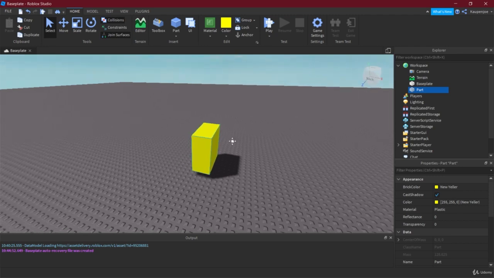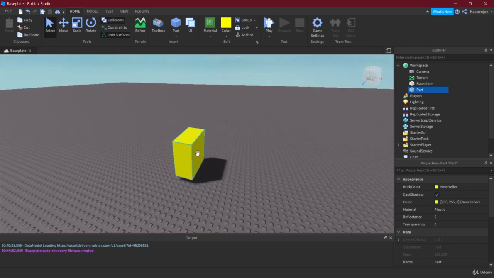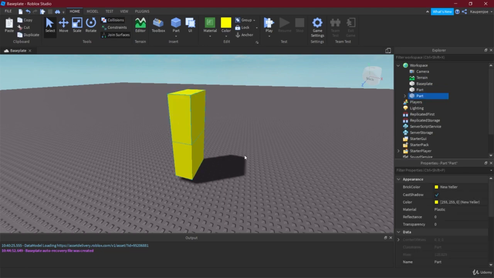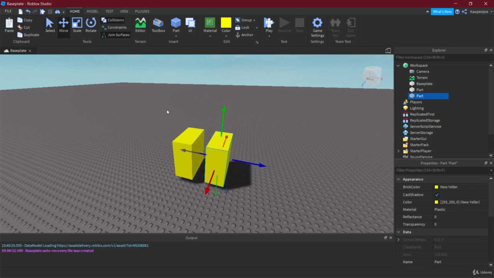One last trick, let's say, or one last thing that you can do is when you have a piece selected, you can press Control C to copy it, and then Control V to paste it in again. On Mac, once again, this should be Command C and Command V. And this simply then copies the piece.